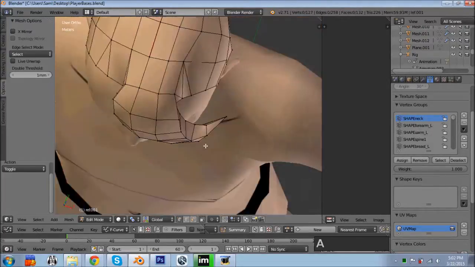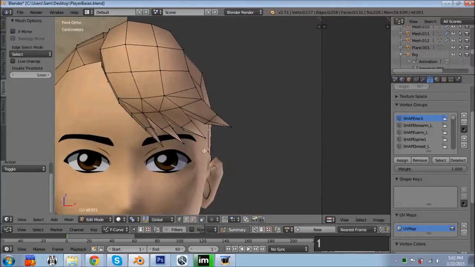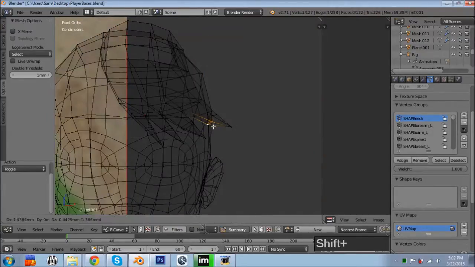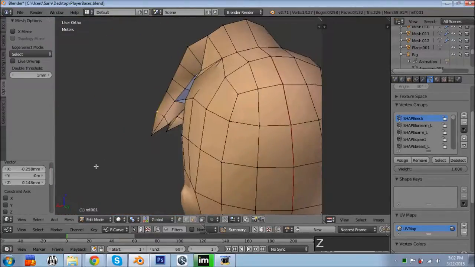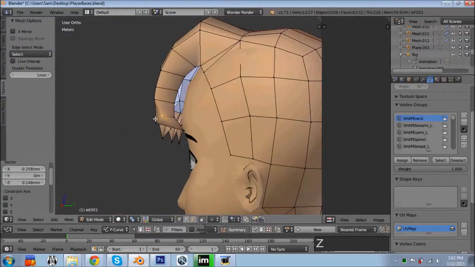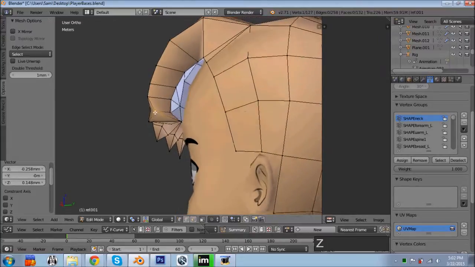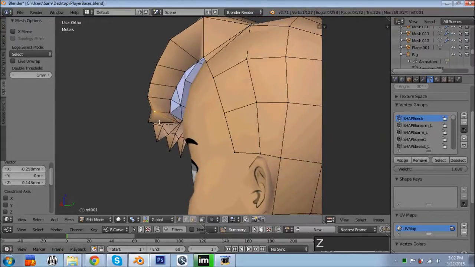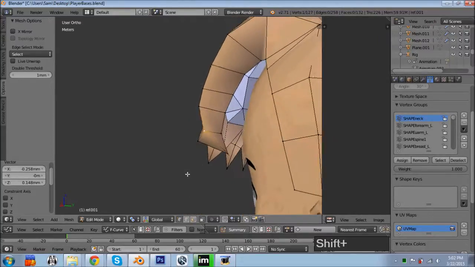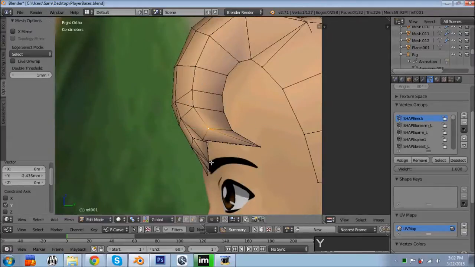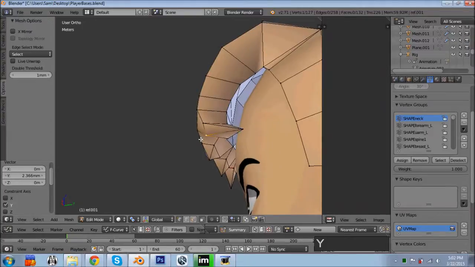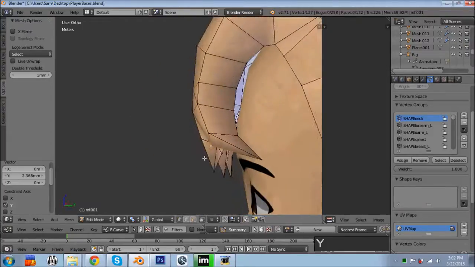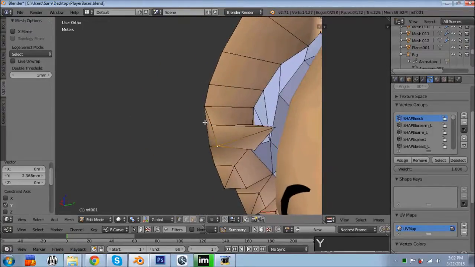So basically right now I'm just positioning the vertices to make the quads more normal, so that the shading looks a little bit nicer. See, this is something that you generally don't want there. See how it's like torquing there. And see, now it's a more normal quad, so now the engine knows better how to calculate the shading on that face.